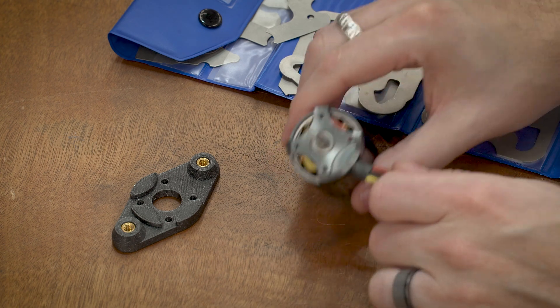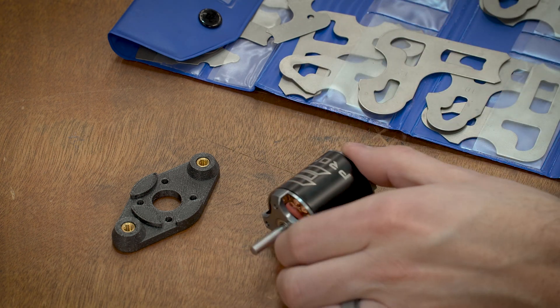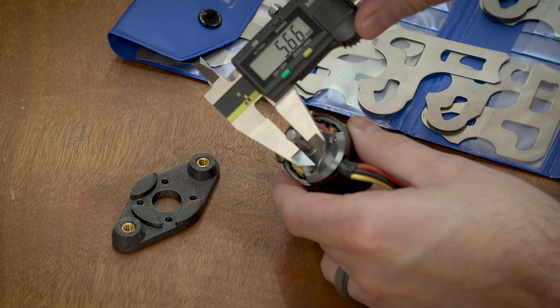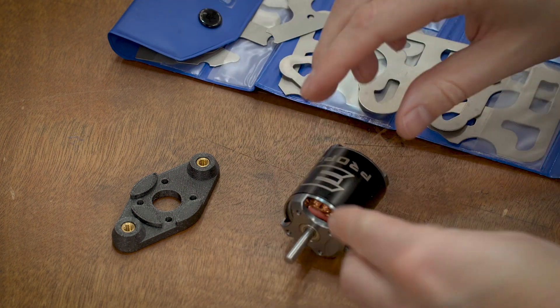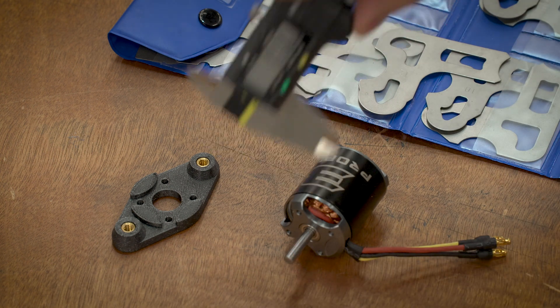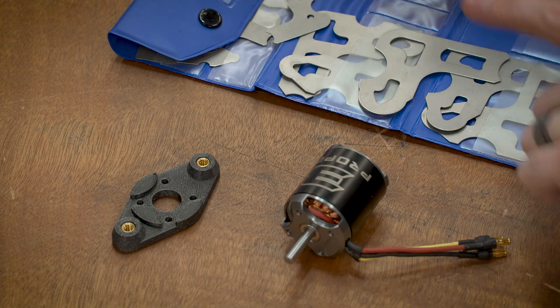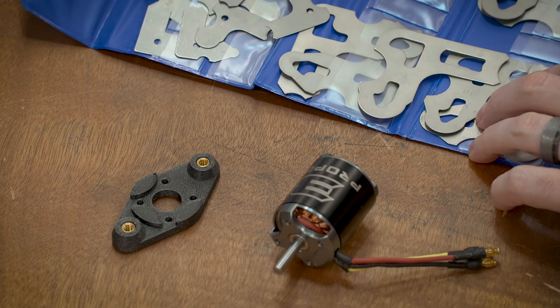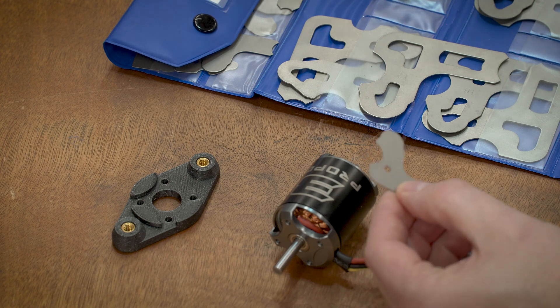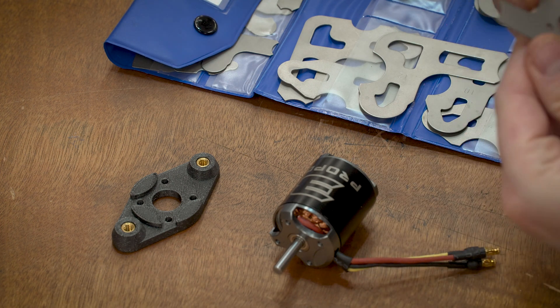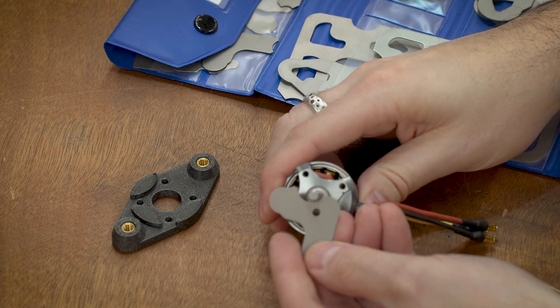The other thing is if you can just simply measure the shaft, we can find out that that's five millimeters. But what if this is somewhere difficult where you can't get the calipers down in there? You can also use these little gauges to measure that as well. So like if we grab this, what's that? Three.